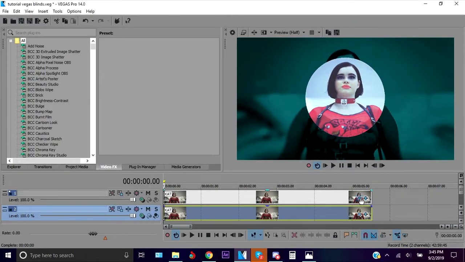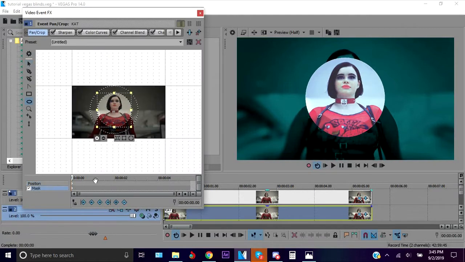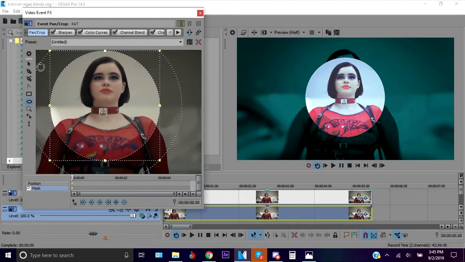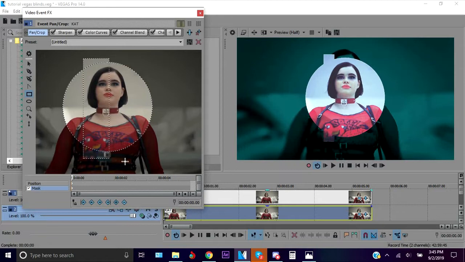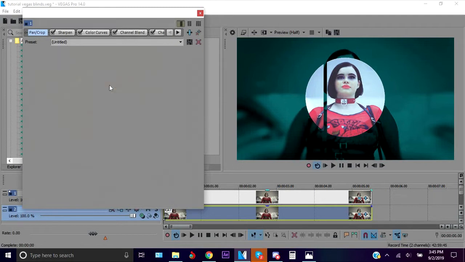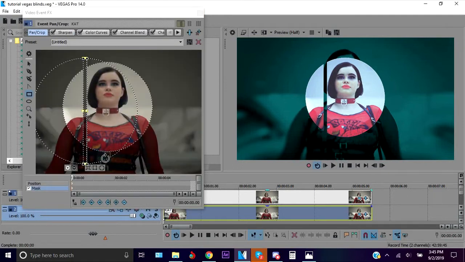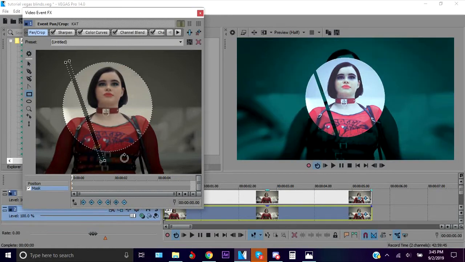Now, for the tricky part, come back into your mask on the top track, zoom in, and go to your rectangle mask tool and make a tiny one. You can make it as big as you want, but I'm going to make it about that size. And then you're going to go to the minus or negative, make it a negative mask. Ta-da. But before we do any of that, let's slant it a little bit.